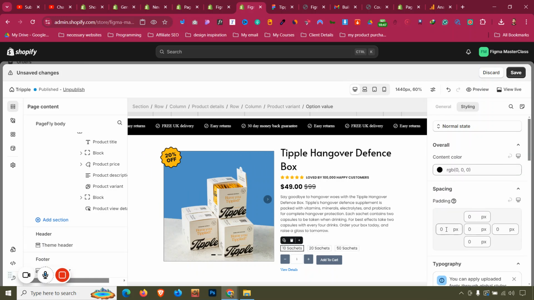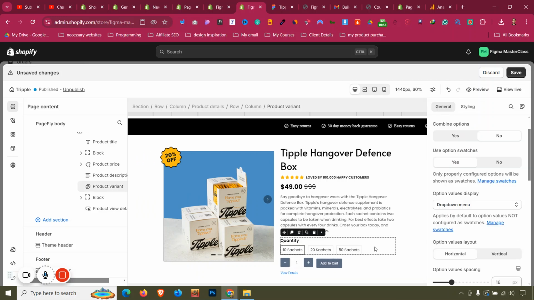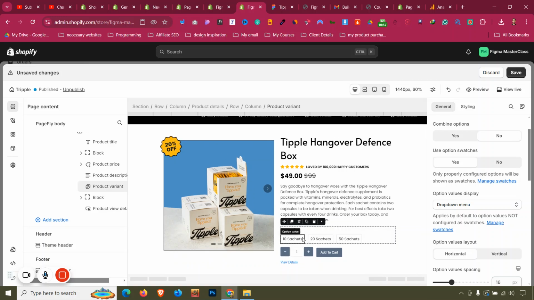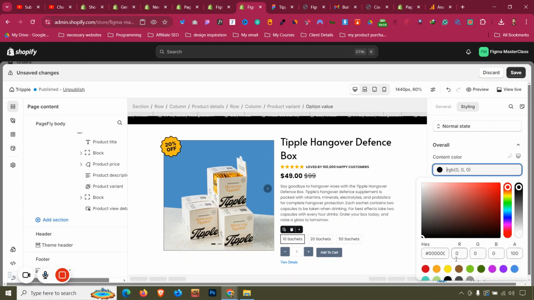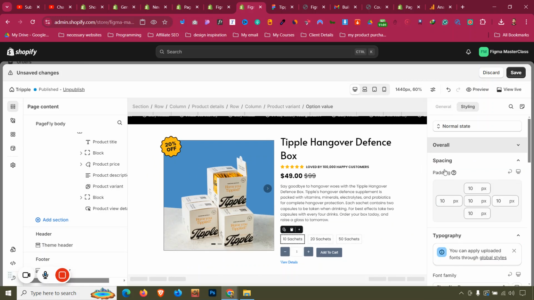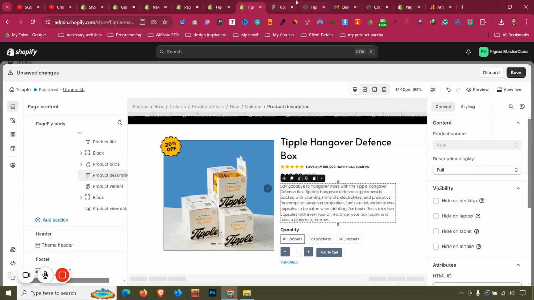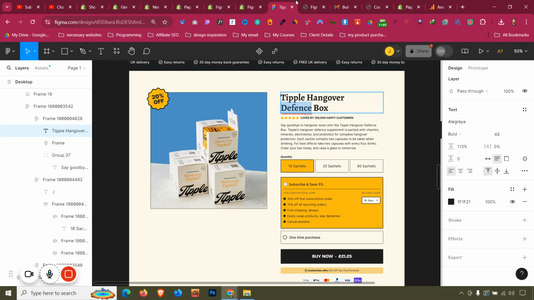Okay, and then give some padding, padding top bottom just like that. Okay, that will work fine. This is how we can work with it, and let's make it black as well. So this is how it is working. We can add a quantity, but we can also remove the quantity.